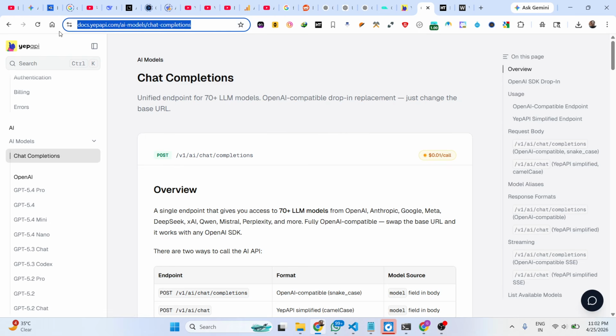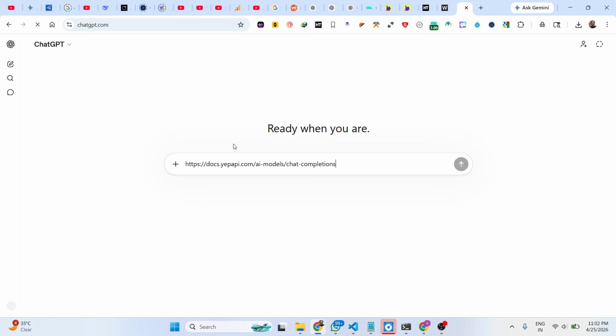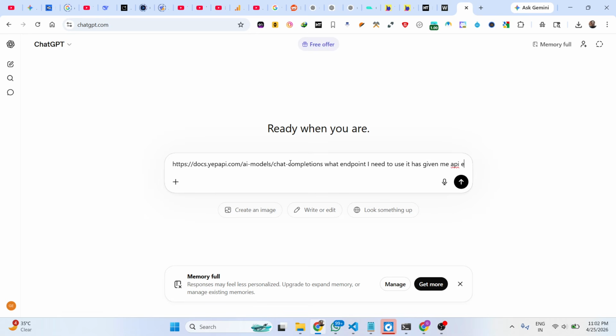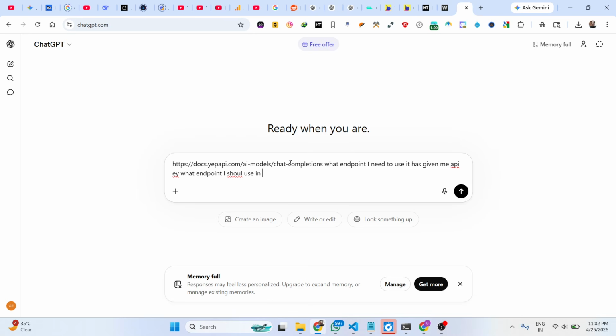Or if you are confused, you can also use ChatGPT as well. I think I am confused in the documentation, so you can say what endpoint I need to use. It has given me an API key. What endpoint should I use in the Qwen extension to call this?